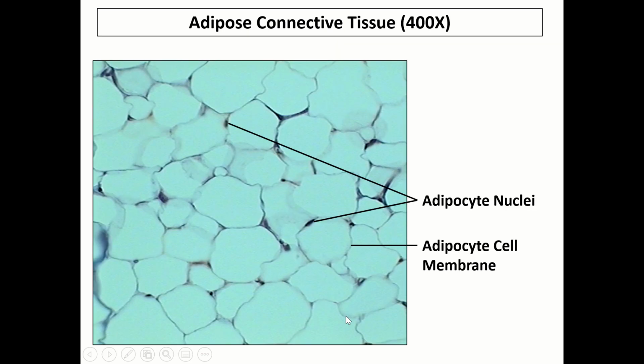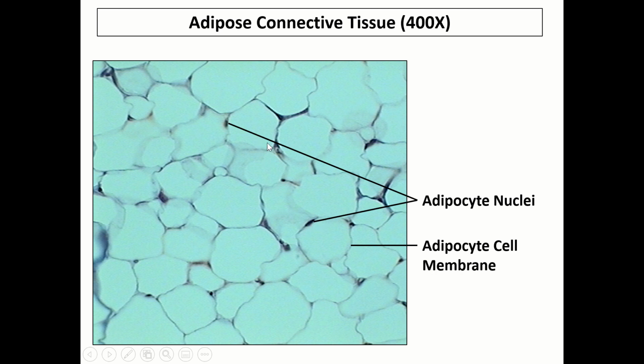We move on then to adipose connective tissue, also considered one of the loose types of connective tissue. And adipose is also known as fat. The individual cells here are known as adipocytes, or fat cells. Like all the cells we see, they have nuclei, but the nuclei are squished here along the outside wall of the cell. The cells are primarily used to store fat in what are known as inclusions, and so here you see that that fat is stored as an oil droplet inside the cell, more or less pushing the organelles, like the nucleus, up against the wall. And that's what causes that nucleus to look flattened.